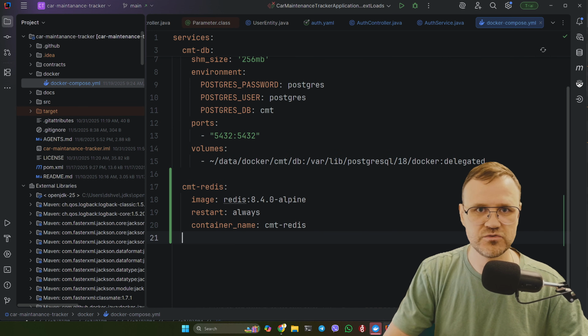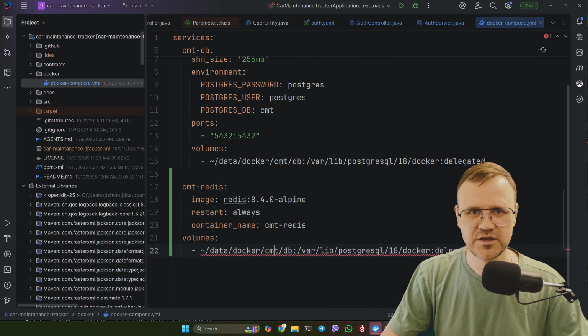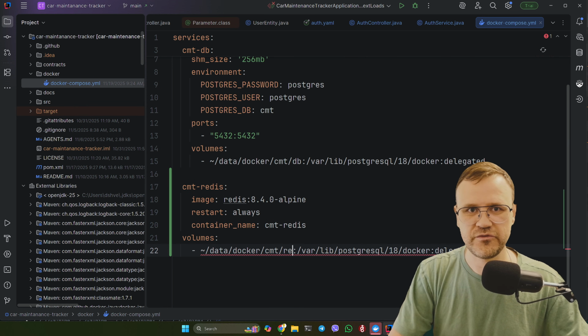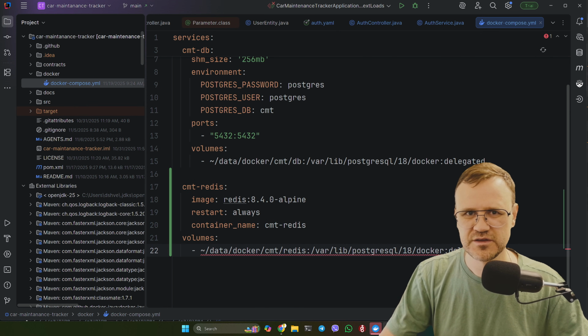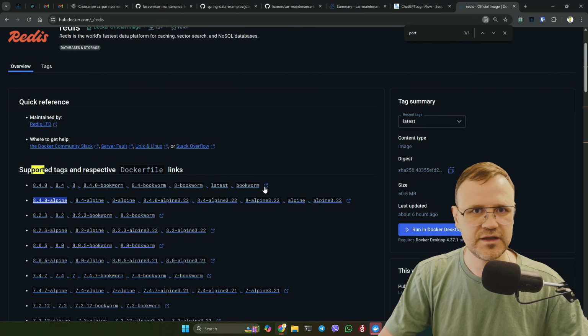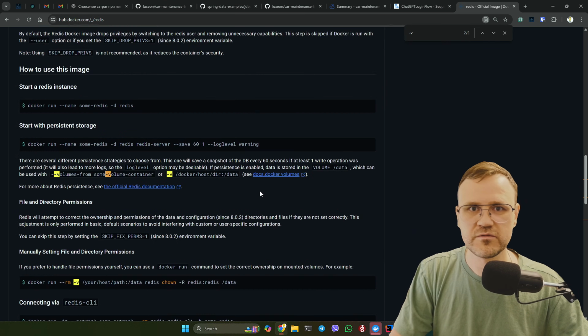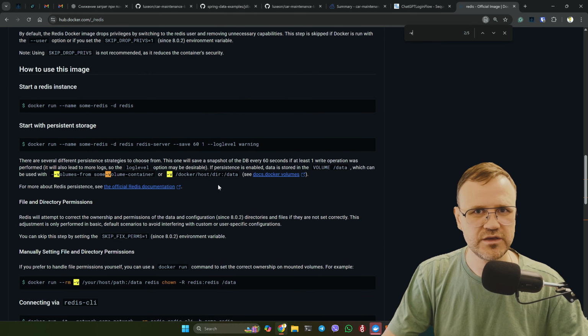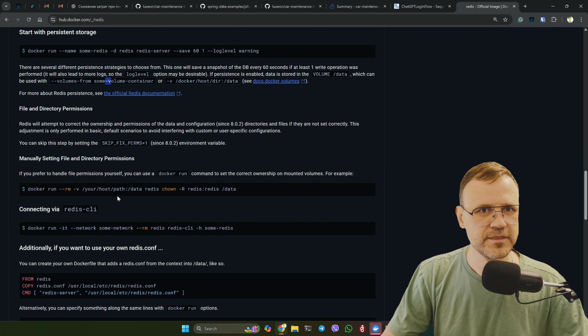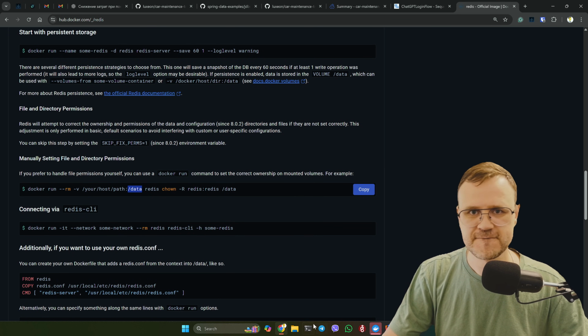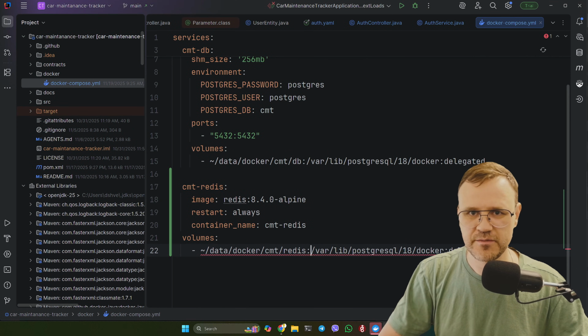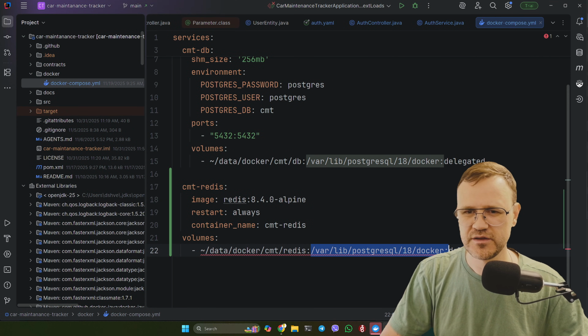I think we need to specify some volumes. It should be Redis. And I think the volume was specified somewhere here. /data. This is the path inside of the Redis container.